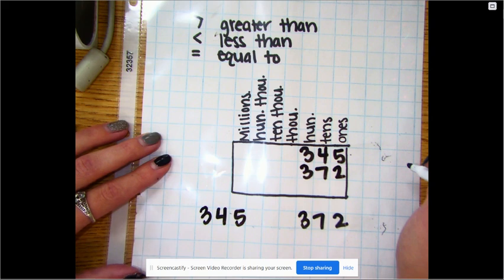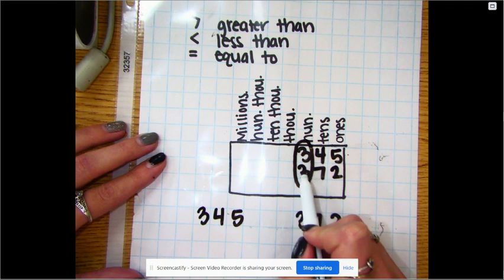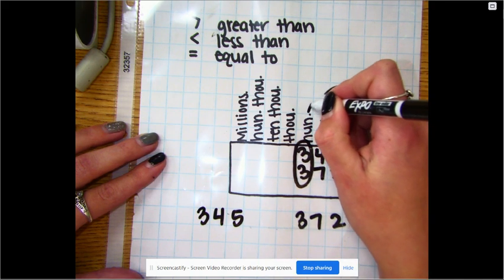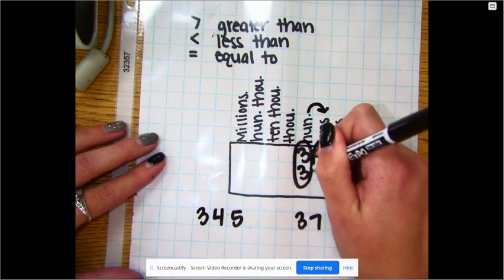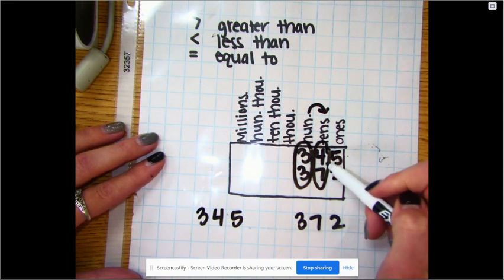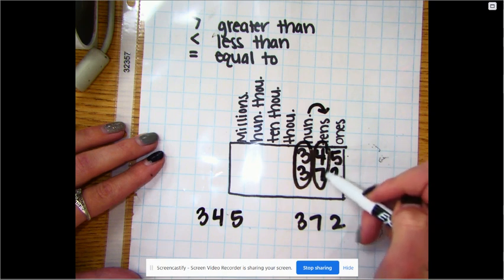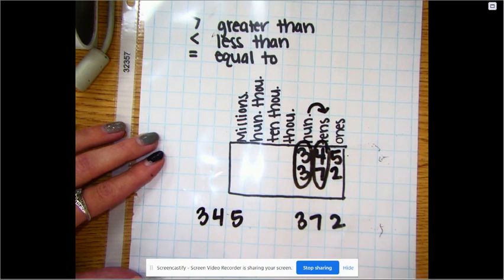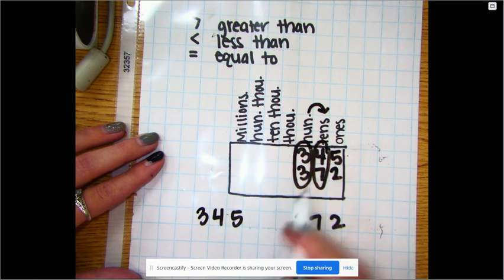This one is going to be a little bit trickier because when I go to compare my biggest values, oh no, I notice that they're both the same amount. The value is the same, so I can't compare those. I have to keep moving. When I'm comparing, I'm going to move next door. So now I'm going to compare my tens place. As I look in my tens, I can see, oh, these aren't the same. My 7 is a greater value than my 4. I would rather have 7 pieces of candy than 4 pieces of candy. So I know that my alligator is going to eat the numeral that has the 7 in it.